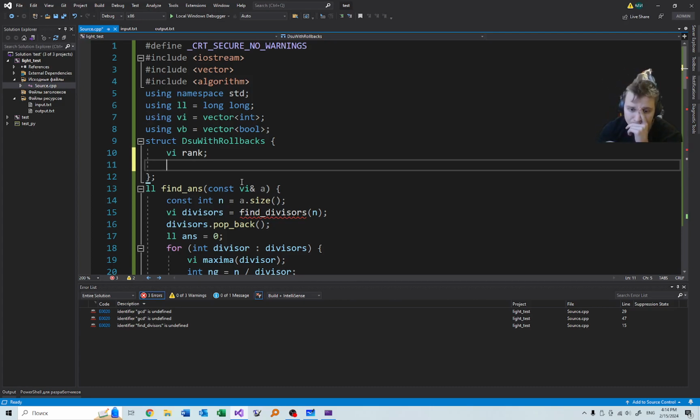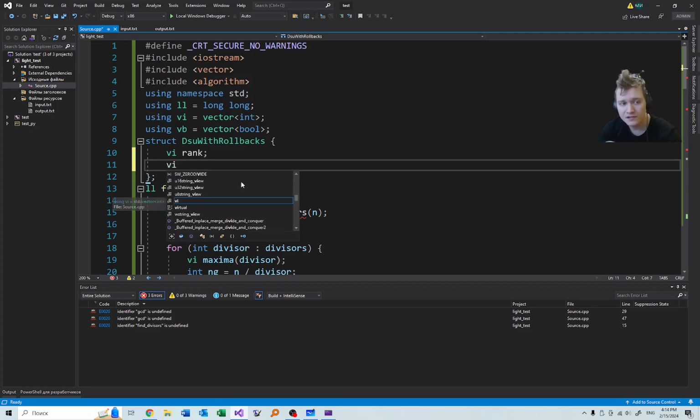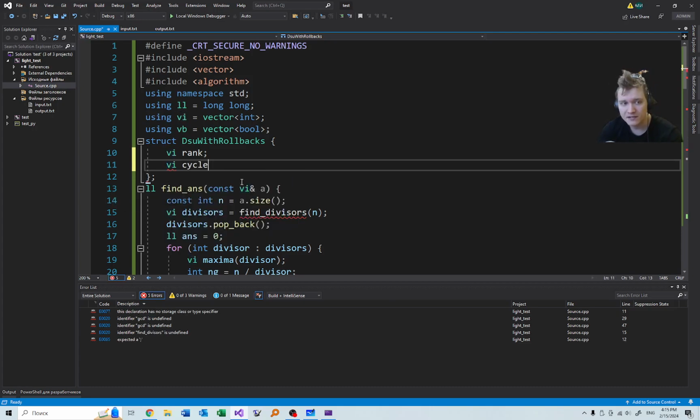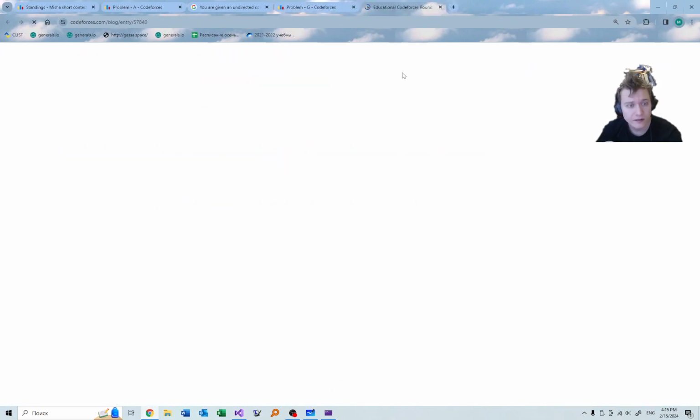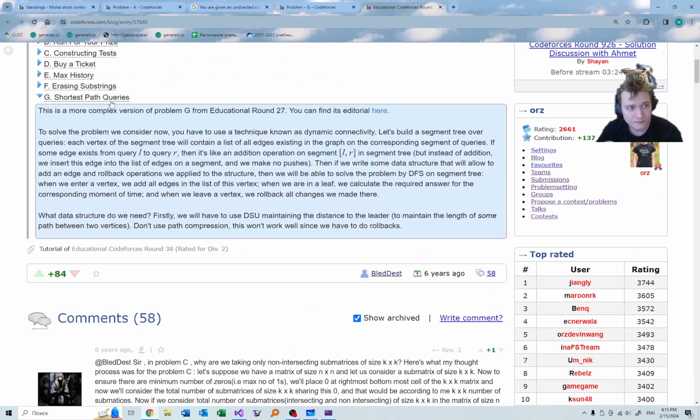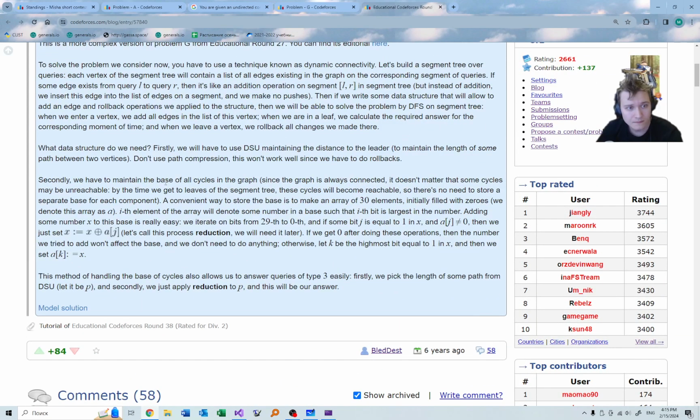What do we have? Also we have a vector of ints, which is cycle basis. Is it called basis or base? I'm interested. Base.